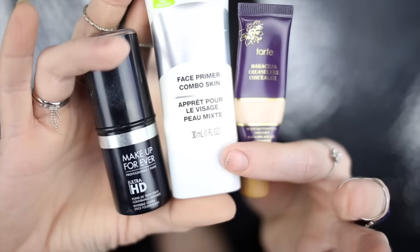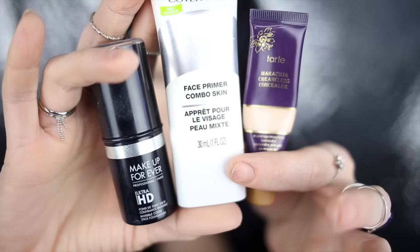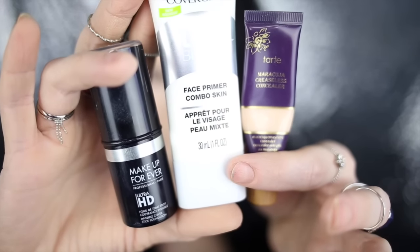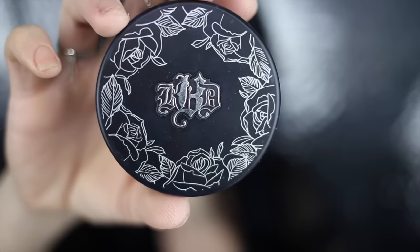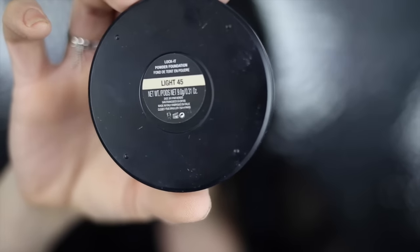Okay. So even though I didn't show me actually putting my foundation on and highlighting, these are the products that I use. The CoverGirl Combo Skin Primer, Makeup Forever HD, and then the Tarte Maracuja Creaseless Concealer for highlighting. And then to set all that down, I use my Kat Von D Lock-It Powder Foundation in the color Light 45. And this is what we are left with, girls.